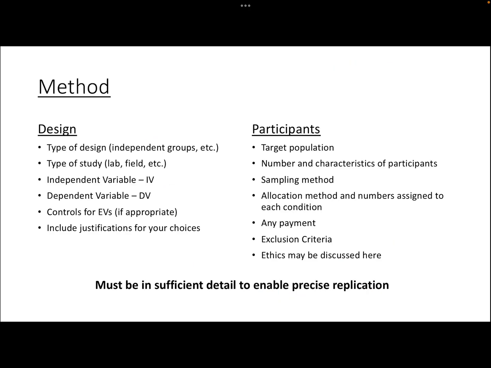Okay, we then move on to the method section. Now the method section, we typically, although not exclusively, have 4 subheadings here to represent the 4 subsections, but not all research is going to have all 4 of them. So we start off with the design. So this is where we provide details about the experimental design and the type of experiment that's being conducted. We'll state what our IV and DV are, and we'll state our levels or the conditions of the IV, and also how participants were allocated into those conditions.